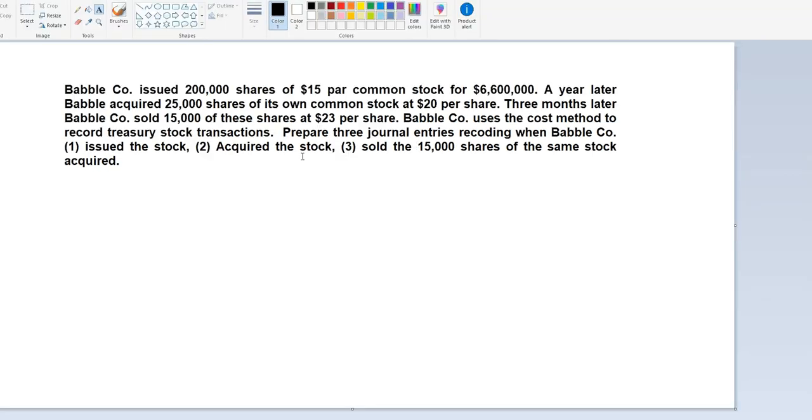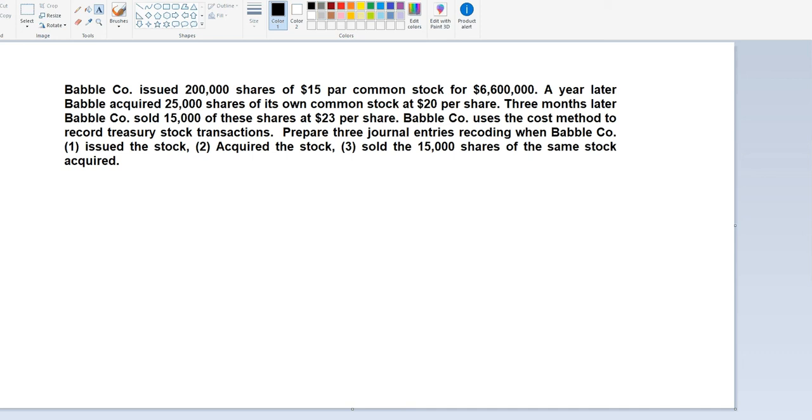Okay, so this is an Intermediate Accounting 2, Chapter 15 problem. This would be a great problem that you might see on the exam. It's relating to purchasing or selling and issuing stock, purchasing it back, and then reselling it, and how we account for it from a simple journal entry standpoint so we can book it in our financials. So the way that we do this is, let's look at this problem.